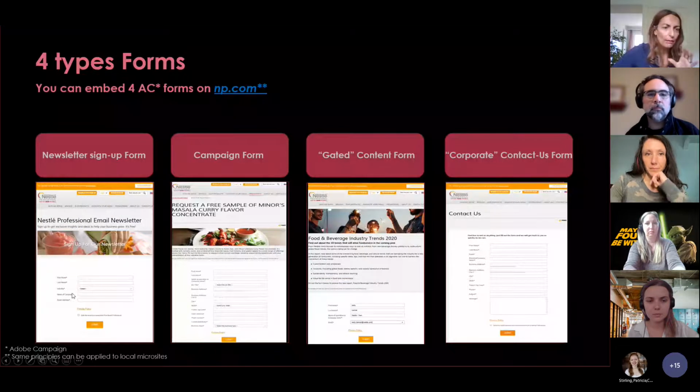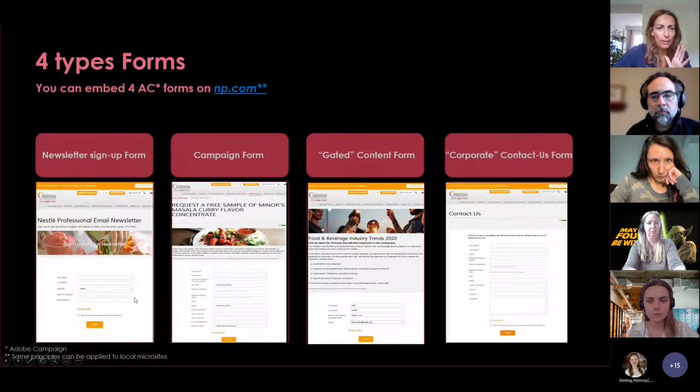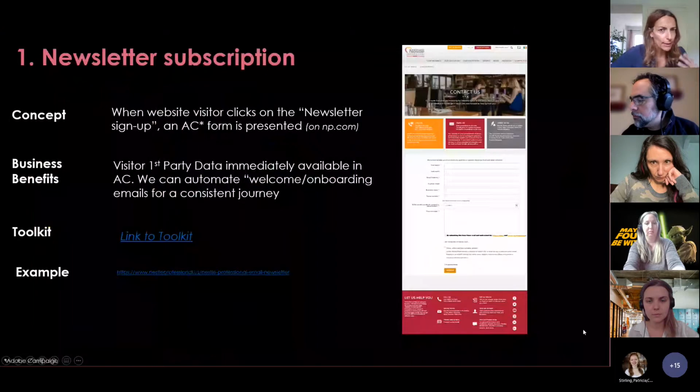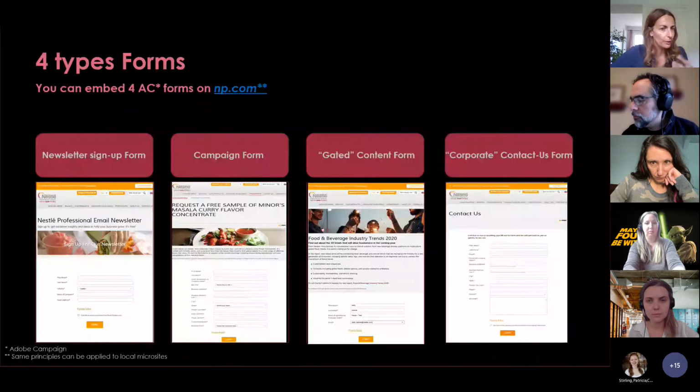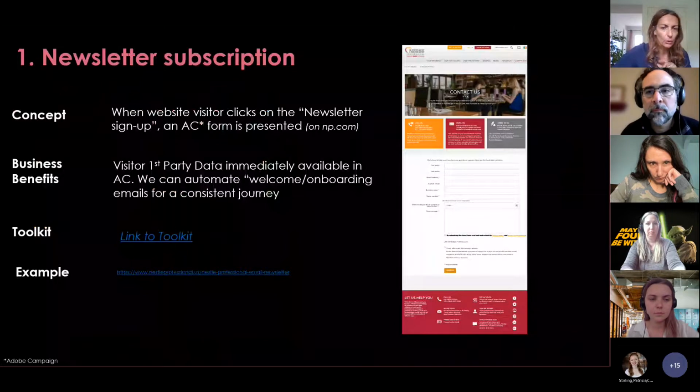So today we have 4 types of forms. We have newsletter sign-up forms, we have campaign forms, we have gated content forms, and then we have corporate contact us form. And if you want to start including those forms on your different touch points, websites, social ads, etc., I'm including here toolkits. You just need to launch the URL and explain in detail how these work.